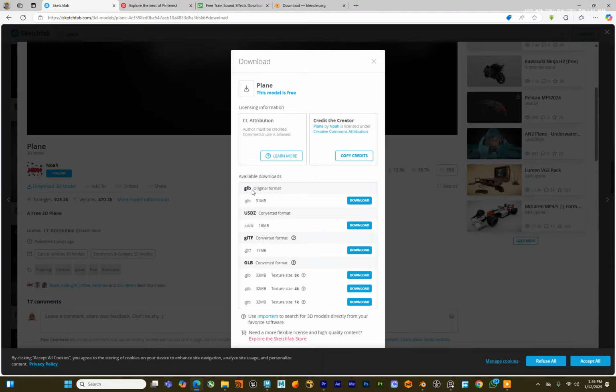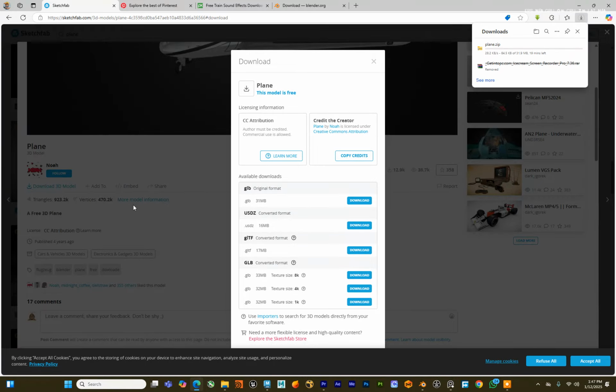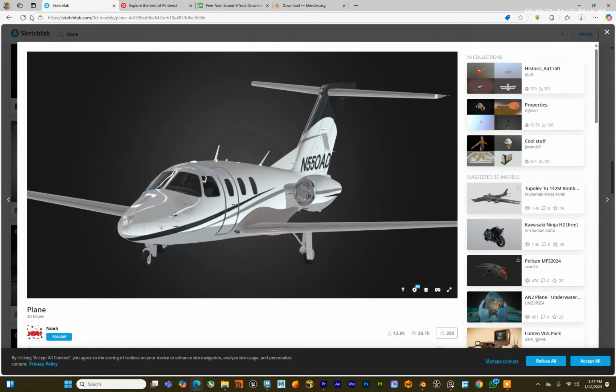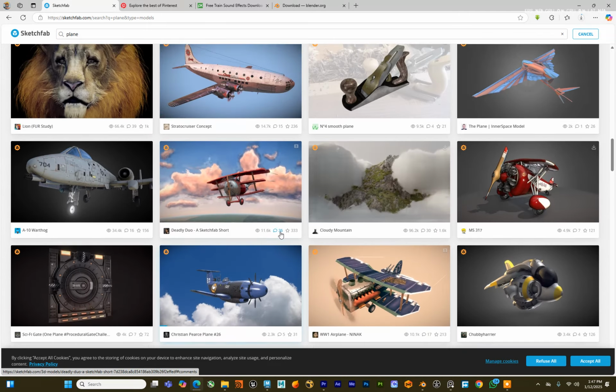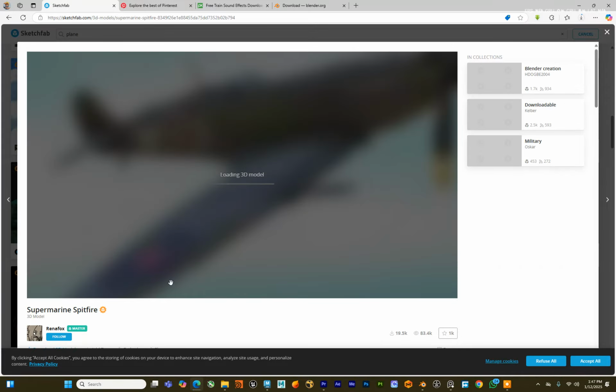So this is GLB. Maya does not accept GLB files, but Blender does. That is why Blender is important in this particular phase. GLB is accepted by Blender, so I can download this and take it to Blender, convert it to FBX that is acceptable by Maya, and then I can bring that into Maya. Since I'm downloading that, I'll go check a different model that is an FBX. So let me click on this.